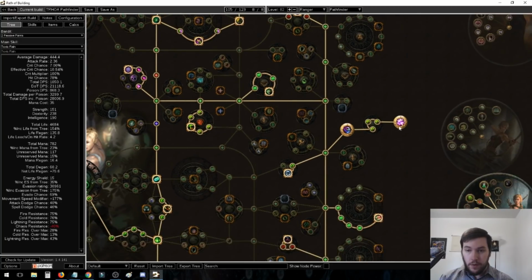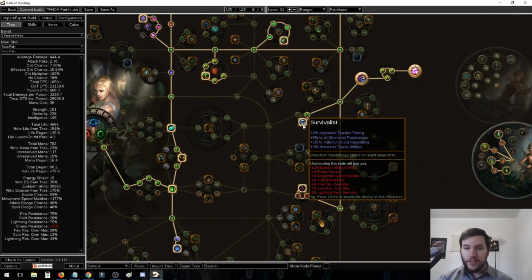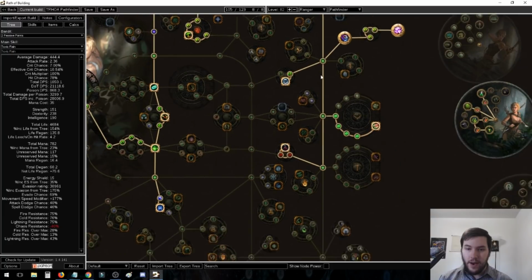We are going to want to make sure that we get Phase Acrobatics and Acrobatics. Survivalist has been changed, so it now only takes 2 points from this side of the tree to get, which is fantastic because it'll give us additional cold resistance, additional maximum cold resistance that is, a bunch of evasion, and even chance to evade now.